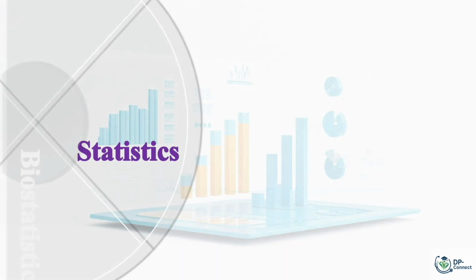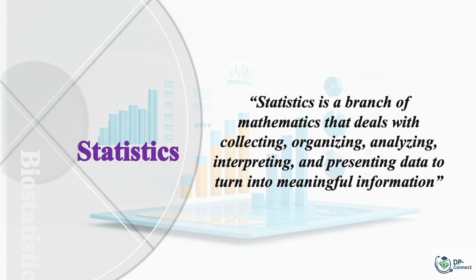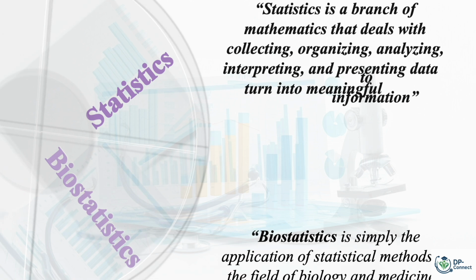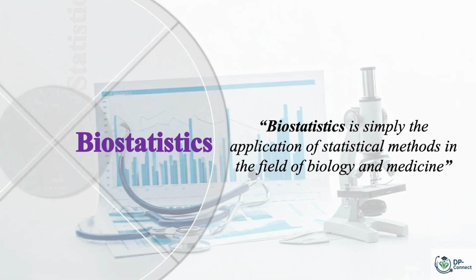Before we understand biostatistics, we must first understand what statistics actually means. So let us begin with a simple question. What is statistics? Statistics is a branch of mathematics that deals with collecting, organizing, analyzing, interpreting, and presenting data. In simple words, statistics helps us make sense of numbers. Whenever we collect data and try to extract meaning from it, we are using statistics. Now let us move one step further. When statistics is applied to biological and health-related data, it is known as biostatistics.